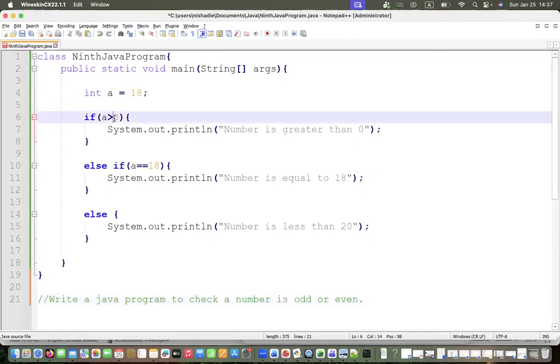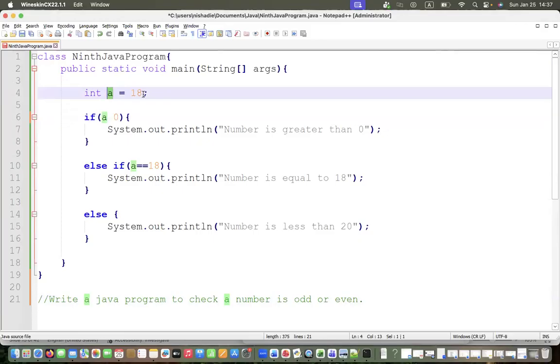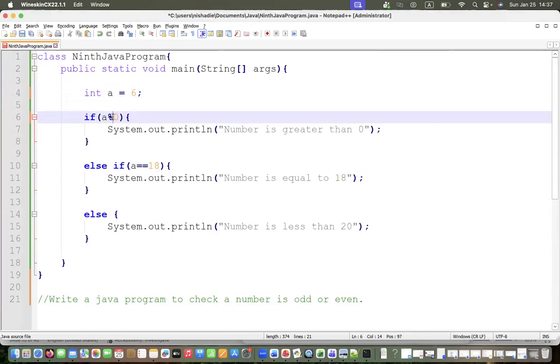So here what you have to do is take a variable, whatever the variable, and then you can pass a value. Let's take a simple value like this. And then you should get the modulus, because you should get the remainder value. You divide it by 2 and then check whether it's equal to 0.